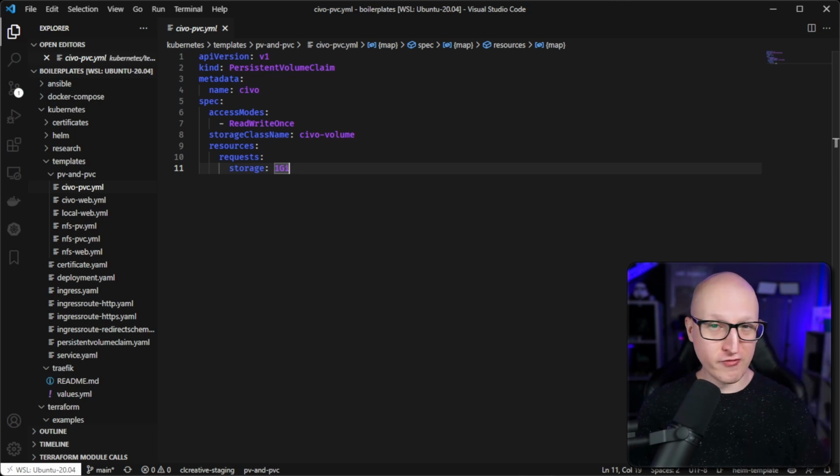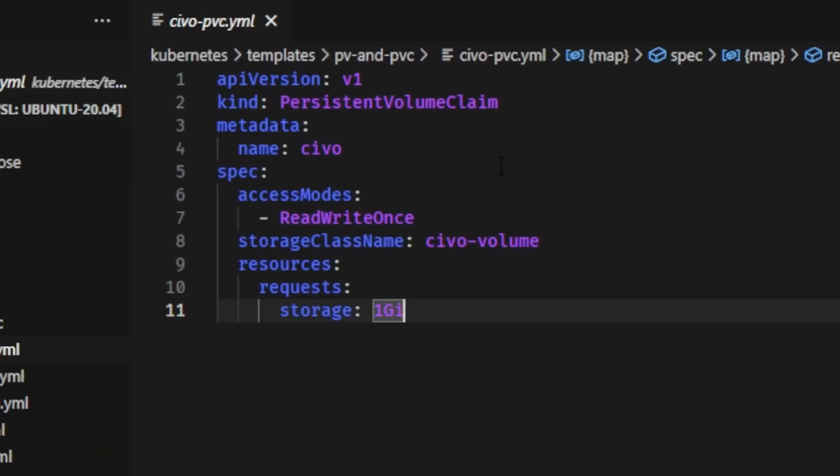On Civo, it is very simple to create a persistent volume with a persistent volume claim and dynamic provisioning, because you don't need to create the persistent volume first. You just create your persistent volume claim, and then it waits for a new deployment or pod to access the data, and it automatically creates a persistent volume for you. So let's take a look at how that works. We will start with a persistent volume claim and name this Civo. It's important to set the access mode to ReadWriteOnce here, because Civo's storage backend doesn't support ReadWriteMany. This is something that I've just mentioned before.